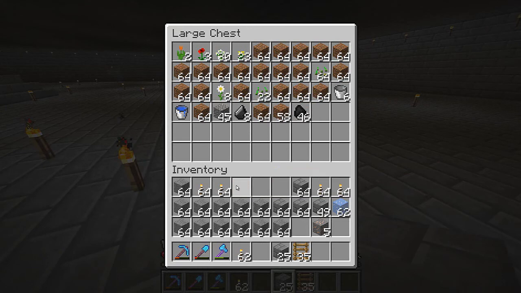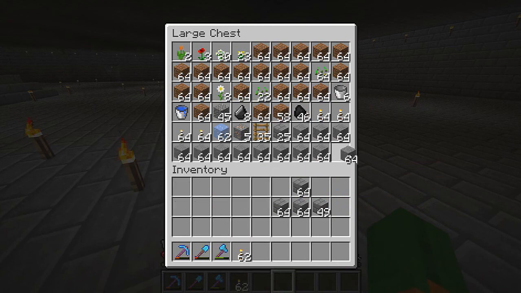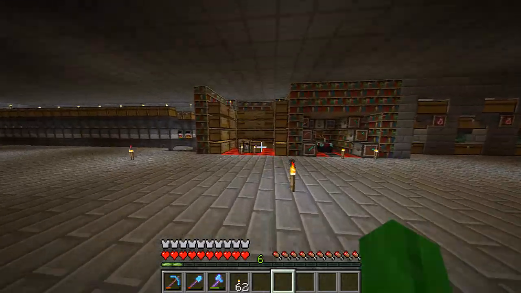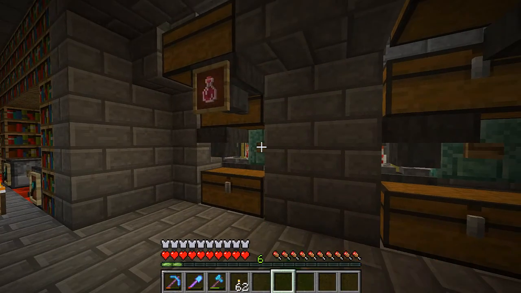In here, I'm just throwing random stuff at this point, but it's fine. You know, we could just throw all of this in because we're going to be working on projects here later on. So yeah, these potions still work. We can still press them.